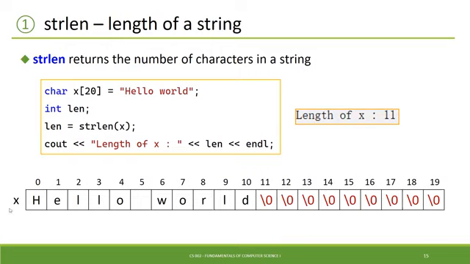Here, see? strlen will give you the length of the string. The len is from length. So string length will return. This is a function I told you about. It is a function, so there is a return value, the output of the function. strlen returns the number of characters in a string.